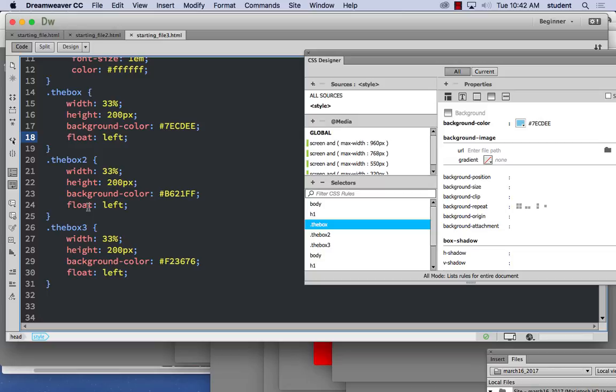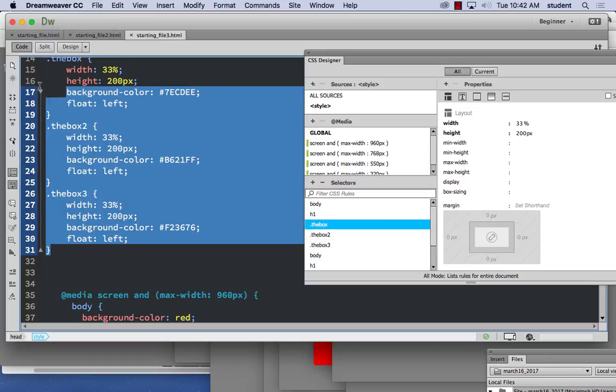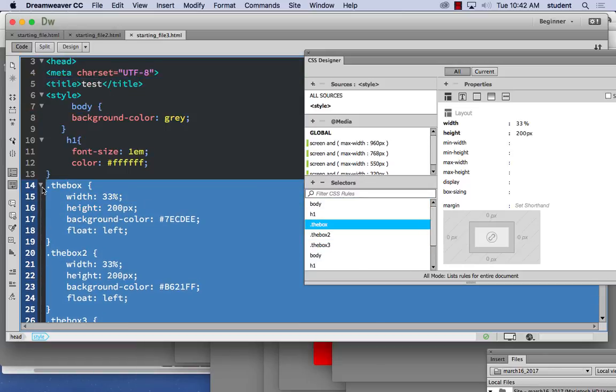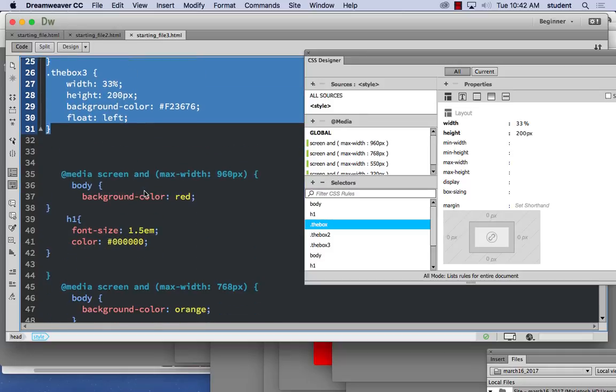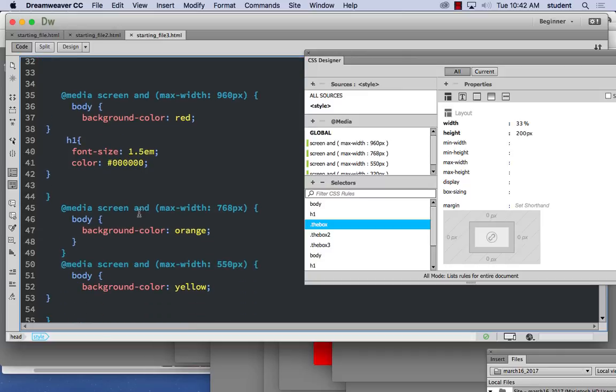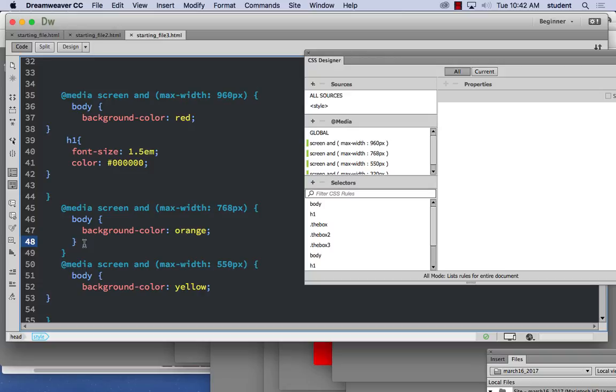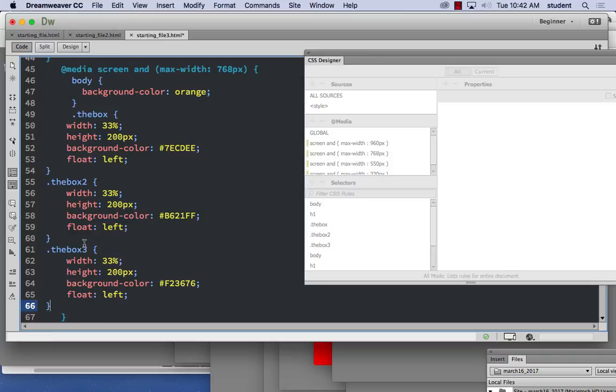If we wanted to be underneath it, how would we put it underneath in the second one? Right. So if we take all this code that we have here and move it down to our next media query, actually, put it down on the third one, Mr. Orange here. So when it reaches orange, we want to take the boxes and stack them all on top of each other. How could we do that?